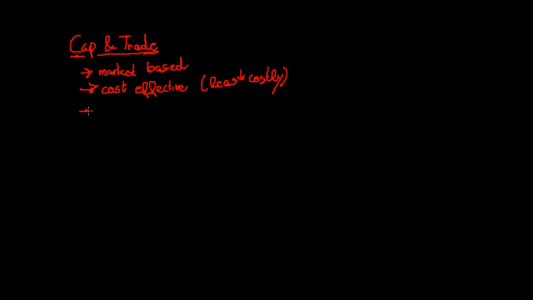The second argument economists would bring forward to argue for a cap and trade system or any market-based instrument is that there are behavioral incentives for the actors within the system to even exceed the prescribed emission levels or the amount of permits which they have, because they can sell those excess permits on the market.